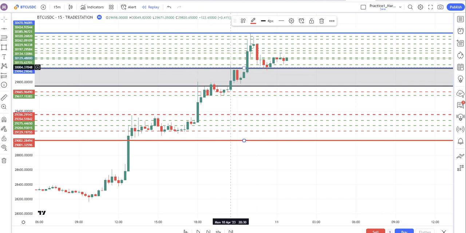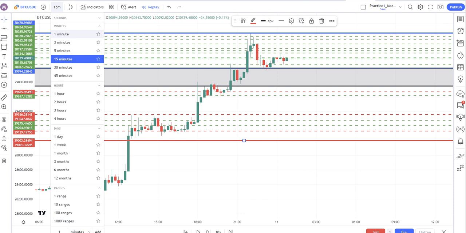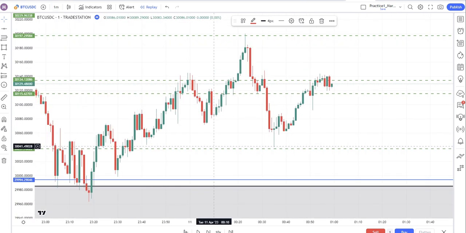So here's the logic. If the price comes back here, it's going to retest the zones. No matter the direction the price takes after that, I'm going to be in the trade to buy or to sell, depending on where the market is going. My goal here, again, is not to predict where the market is going. I'm not going into the market thinking the price is going to go up or the price is going to go down. I don't know that. I'm just waiting for the price to do its thing, and I'll go in to react accordingly. So now we're going to replay this, and I'm going to go to the 1 minute and monitor this play on the 1 minute time frame.